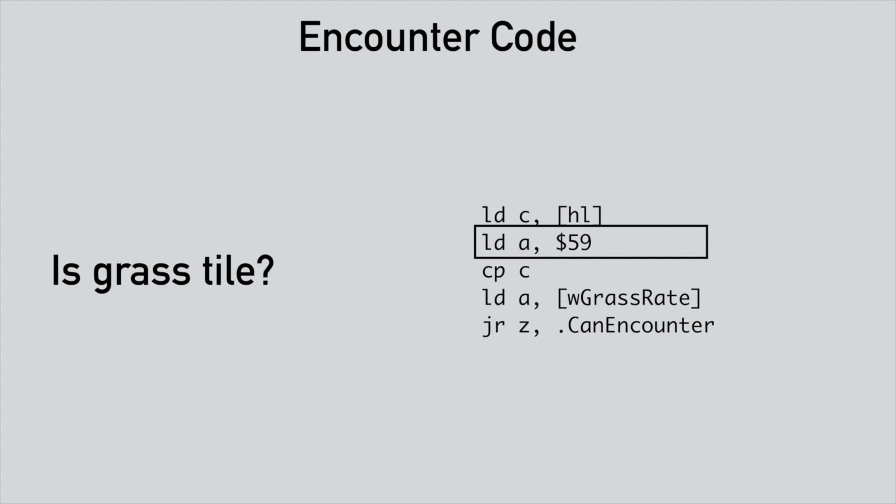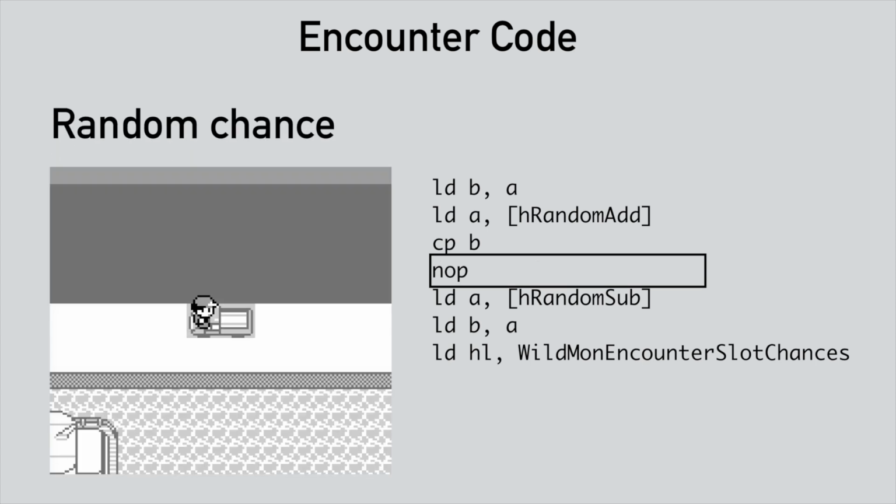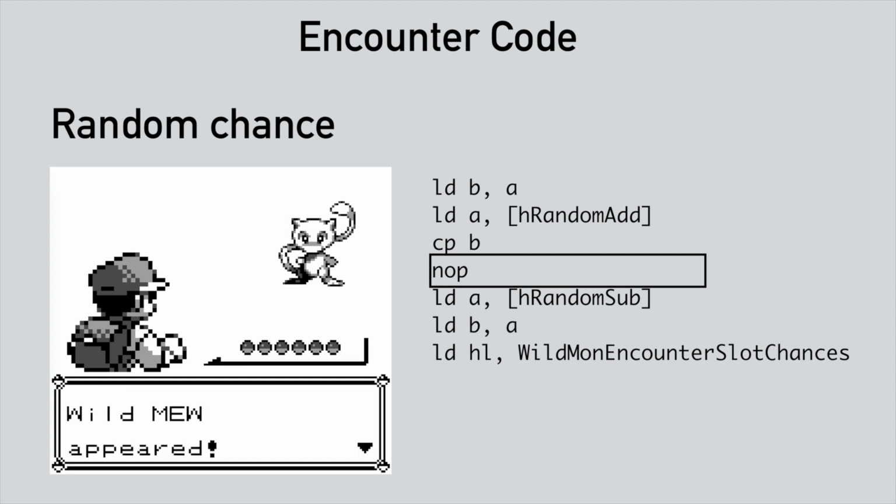In future videos, we will take a deeper look at how these tiles work, as they are quite important to some of the famous Pokemon glitches. Finally, we also patch out the random chance of encounters, so that we always have an encounter on the truck cabin. As you can see, if we now walk over the truck, it will always trigger an encounter with Mew. To finish things on the assembly side, we put a boulder right on top of the truck cabin, so that there's something to use strength on.